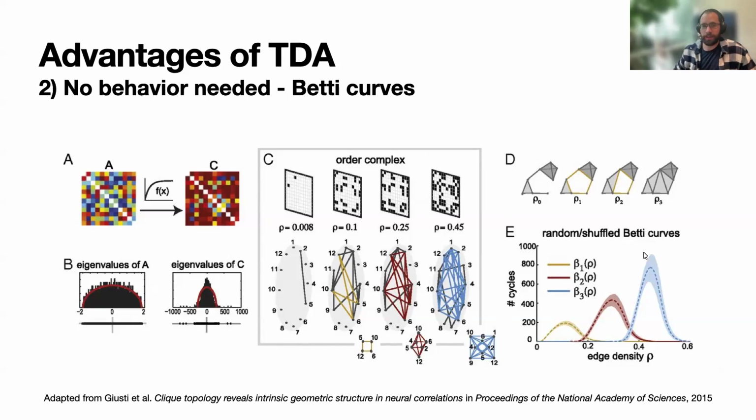And the Betti curves one gets from this construction are very stereotyped. And they look like this. So this is in dimensions 1, 2, and 3. Pay attention, the y-axis is quite large here. And the Betti curves of these random complexes follow a particular pattern where the peak increases with dimension. So the peak of Betti 2 here is larger than the peak of Betti 1. Peak of Betti 3 larger than the peak of Betti 2. Okay, so this is just a null model for these Betti curves.